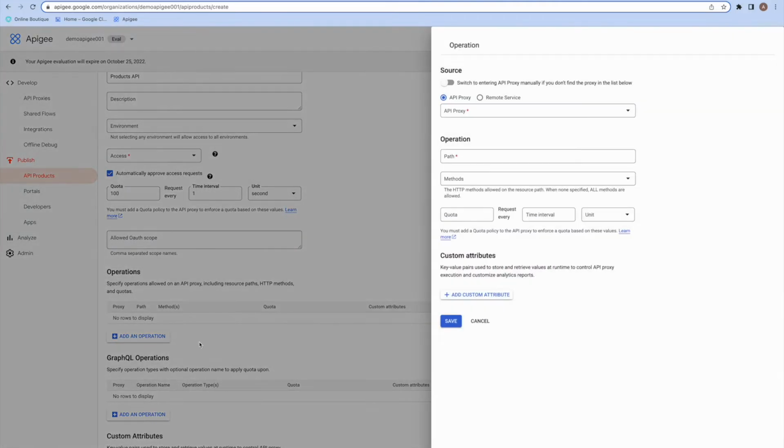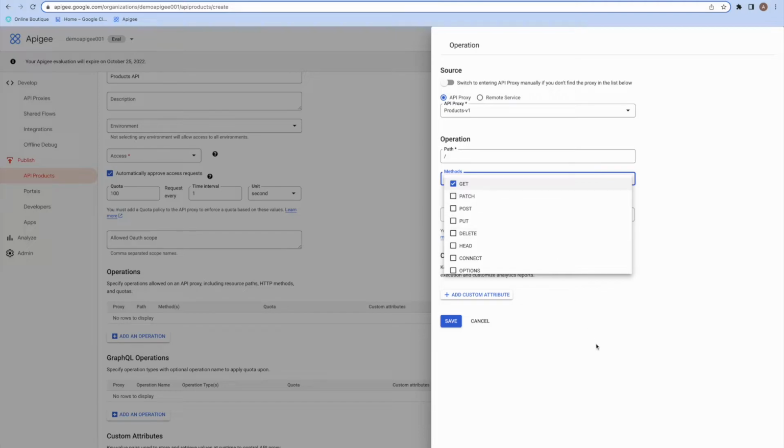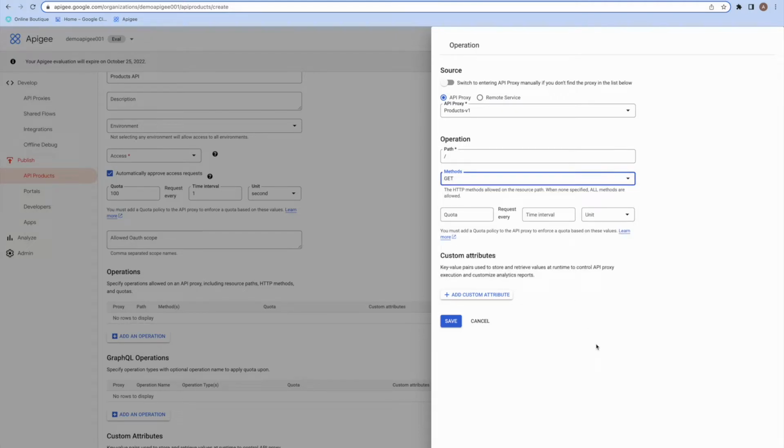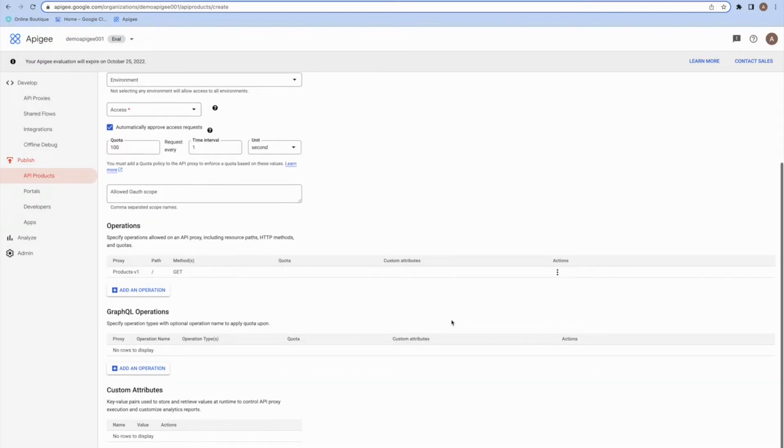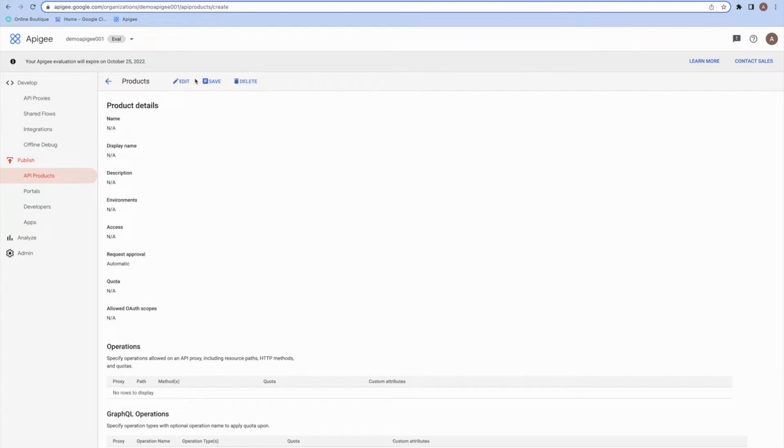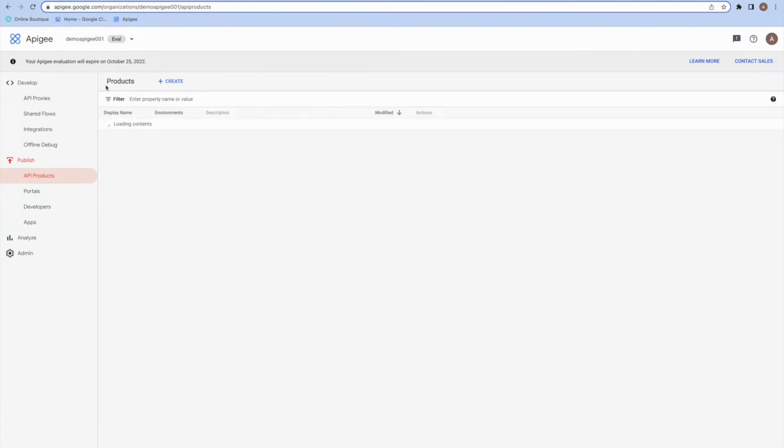And additionally, I can also set up various operations. I can actually control that it's going to be the product's proxy, but it's all the paths under product proxy, but only GET requests are allowed, such that I don't allow any other write requests and make sure there's a read only API. So I can hit save, but in fact, I have another API product that I previously created called the products API.